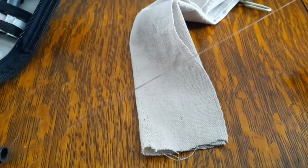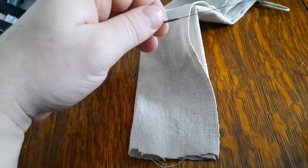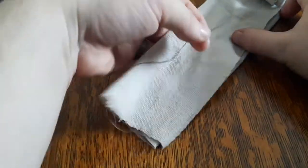I've threaded my needle. You may thread it however you wish. I'm using a double thread, and then I just tie the two ends together with a little overhand knot, which has now become tangled because of how long it is. But we're going to start with a straight line stitch.